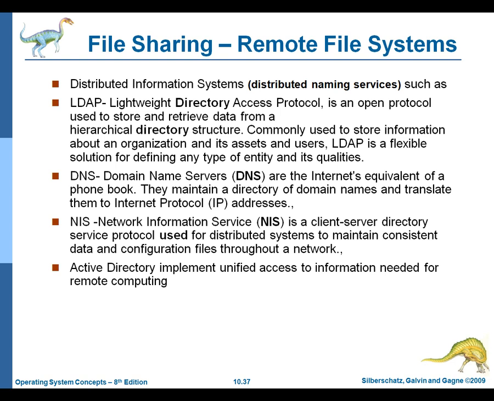That is what we discussed. The first one was LDAP, the lightweight directory access protocol. It is an open protocol which is used to store and retrieve data from a hierarchical directory structure. As we can see here, the directory structure itself is hierarchical. We cannot directly go to a particular section of the directory and access it; we need to follow the hierarchy in the directory structure.